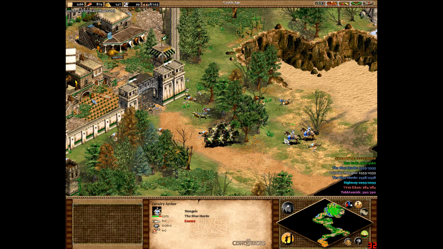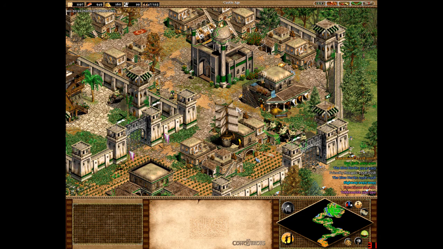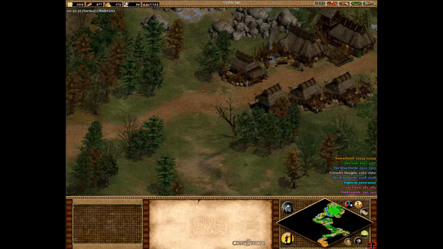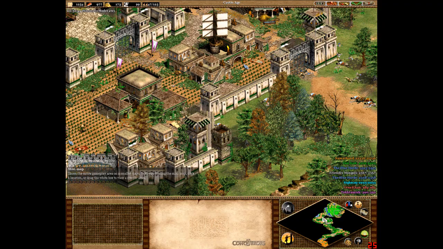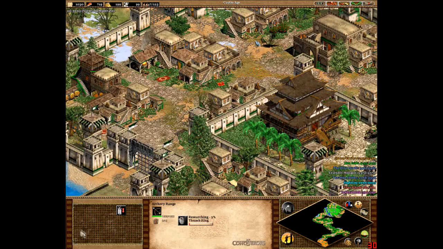Let's shoot them. Luckily our Mangudai or whatever they're called are quite effective against those cavalry archers. And there we have it. Let's just take it up here. Be really cool if we could just speed it up so it took no time for it to come up there. Let's take that guy inside, and I think we should research that one because that will probably affect them.